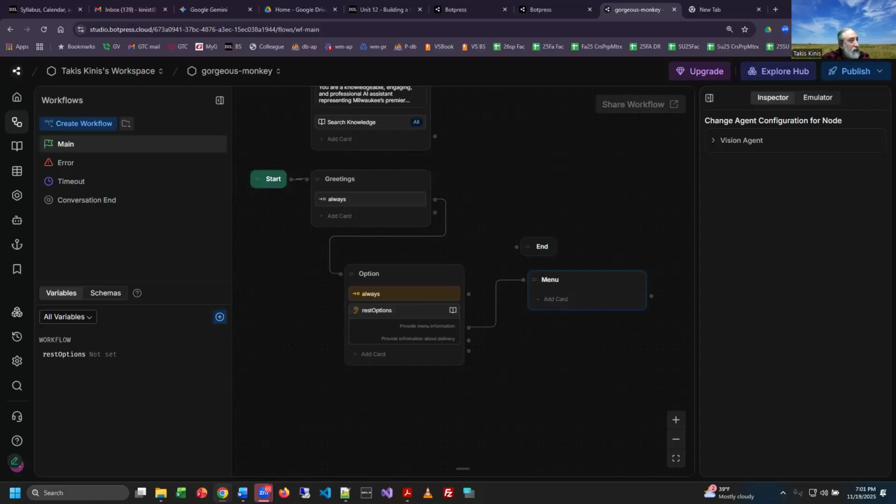All right, and their second choice was show recommended and popular food, right? And that's not what I'm going to do. So I'm going to do this other one here, do another standard node. I'm going to say delivery info.